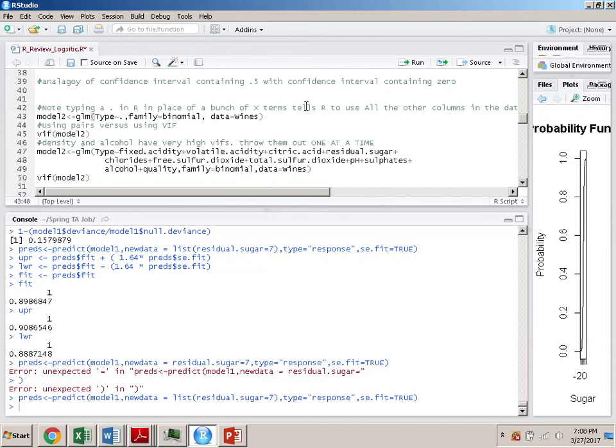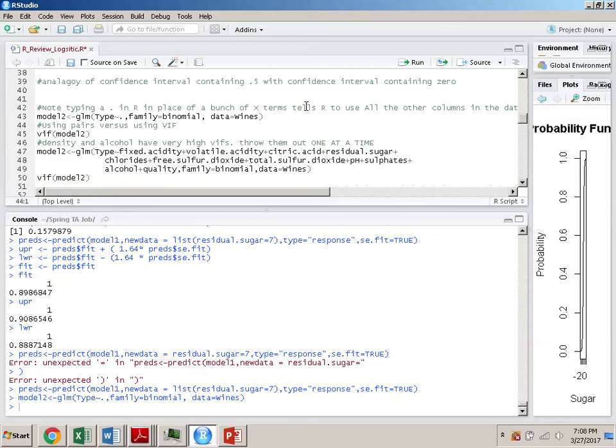So let's say I want to use every single variable I have available to me. I'm sorry if that's a little hard to see, but what that says is glm, type, then the little tilde, and then a period. If you just type a period in R after that tilde, it tells R, hey, go and get me every single variable available within that data frame.